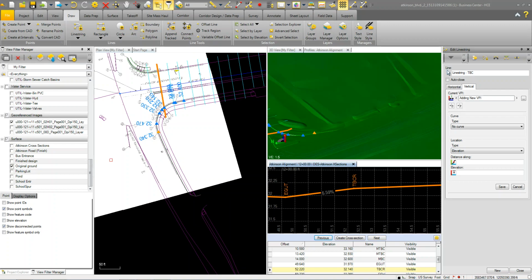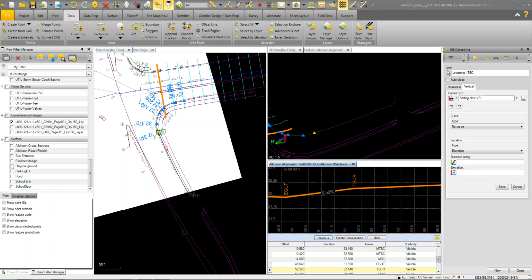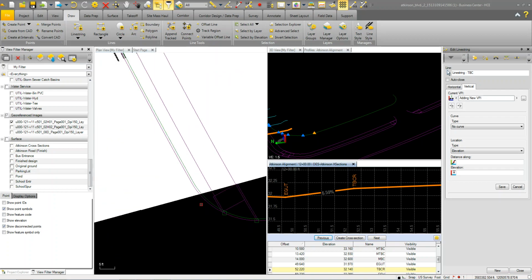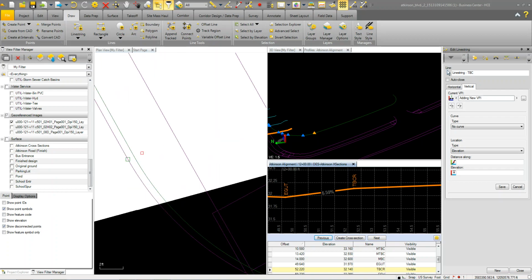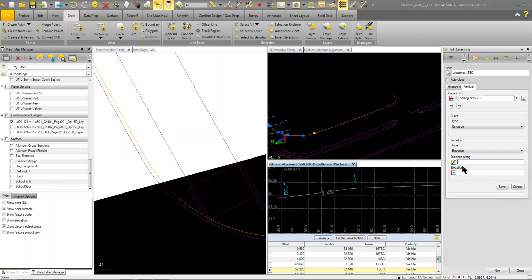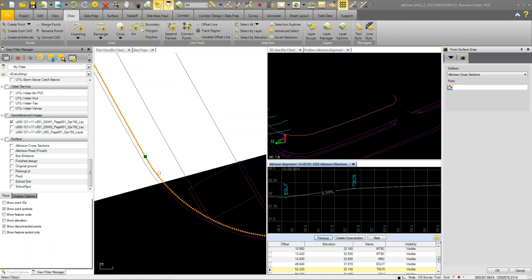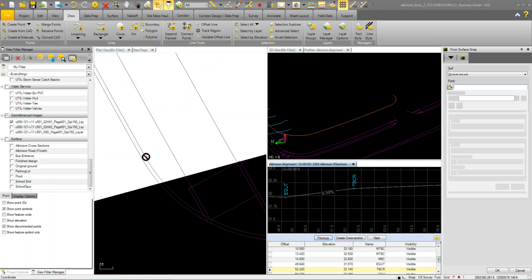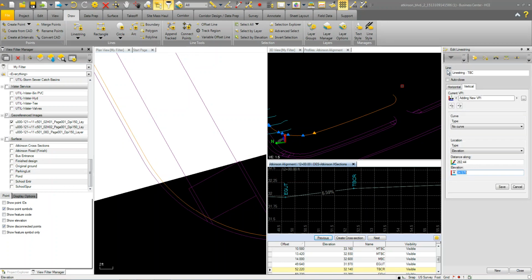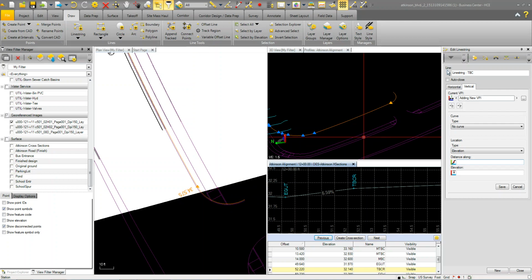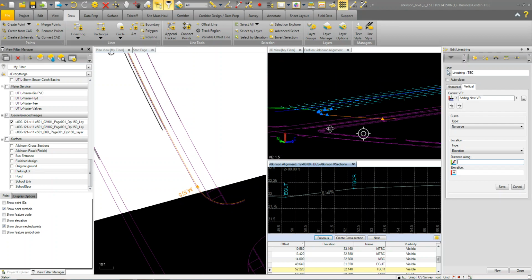So what we could do, if we wanted to just to blend this in, is basically come down to this point here, and for the elevation we're going to right click and we can say from surface snap, and that surface would be the original ground and the point would be here. So we're just kind of daylighting it or tying it back into there. So let's go ahead and do that if we wanted to. So it kind of gives you an idea how you can get that piece in.